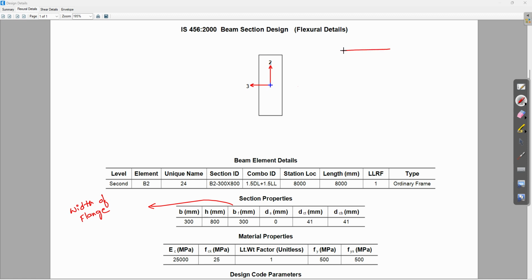If you take a T-shaped beam, this is your width of flange, BF, and this is your DS, depth of slab.